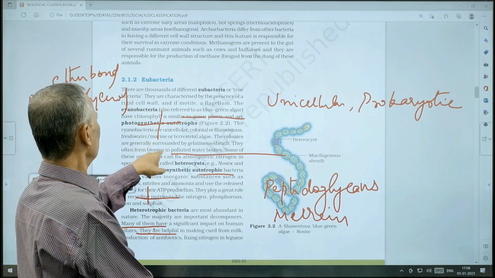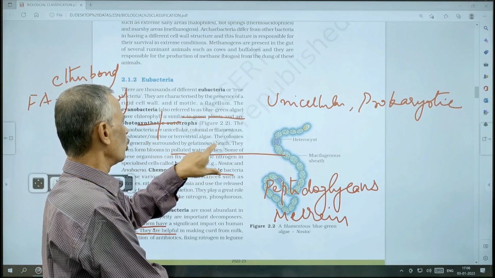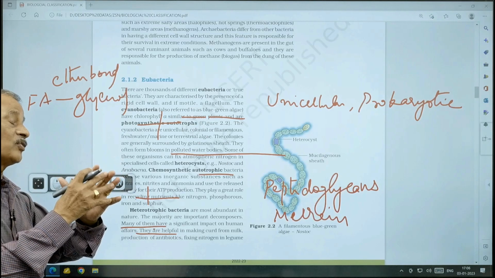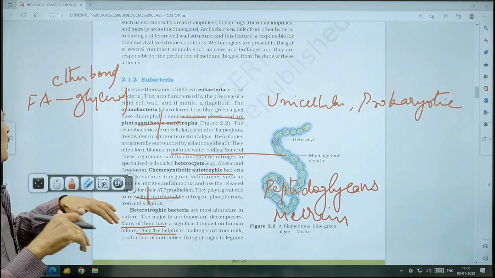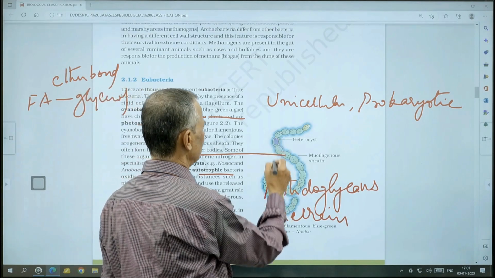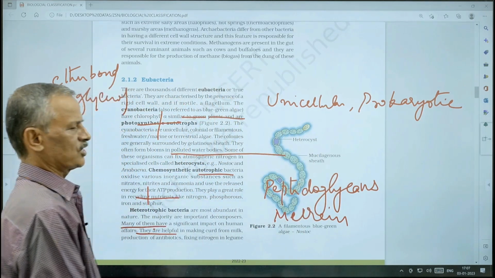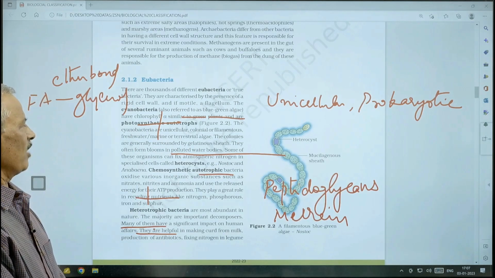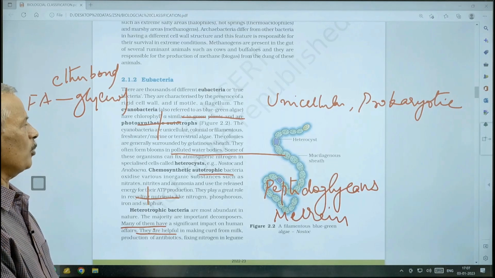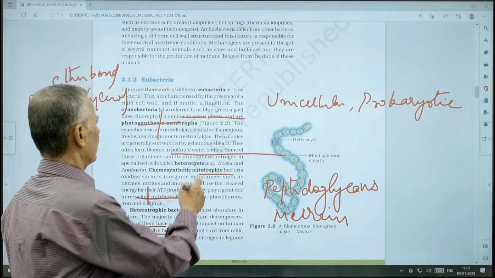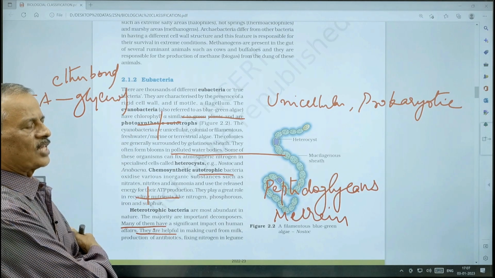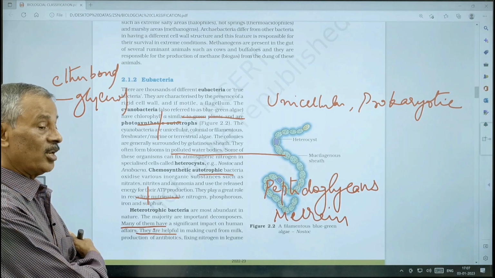Okay. And they will be forming blooms in polluted water bodies, just like algae. They will be multiplying and producing a large number of them, filling the entire surface of water bodies when it is polluted. Some of them have a special cell called heterocyst. In this heterocyst, you have a special ability for atmospheric nitrogen fixation. They can absorb nitrogen from the atmosphere, and atmospheric nitrogen is converted into nitrates. Such cells are thus increasing the nitrate availability in the medium.